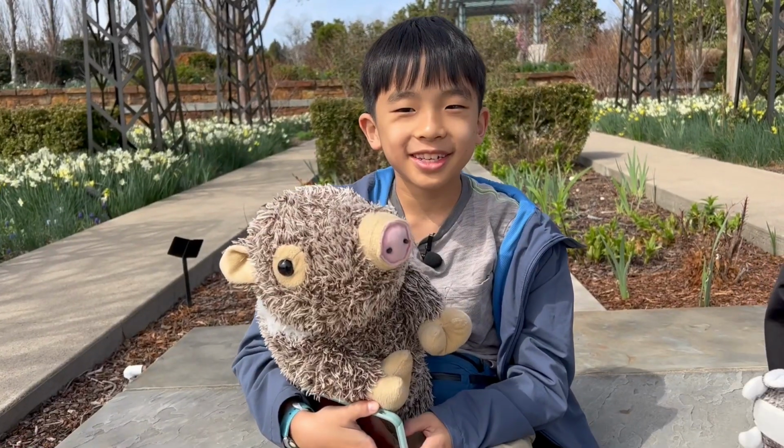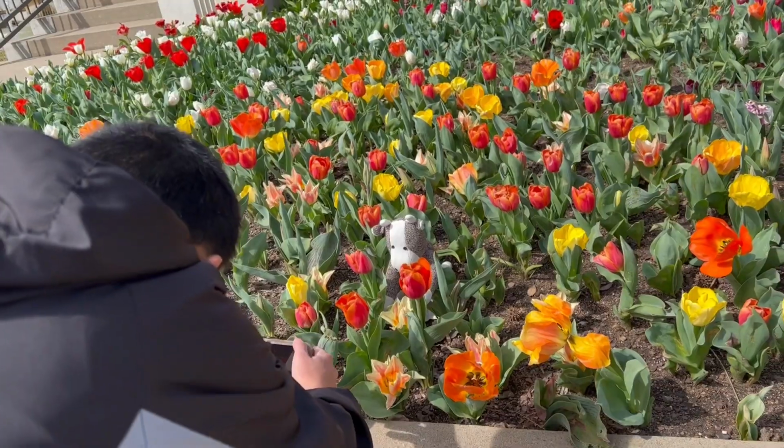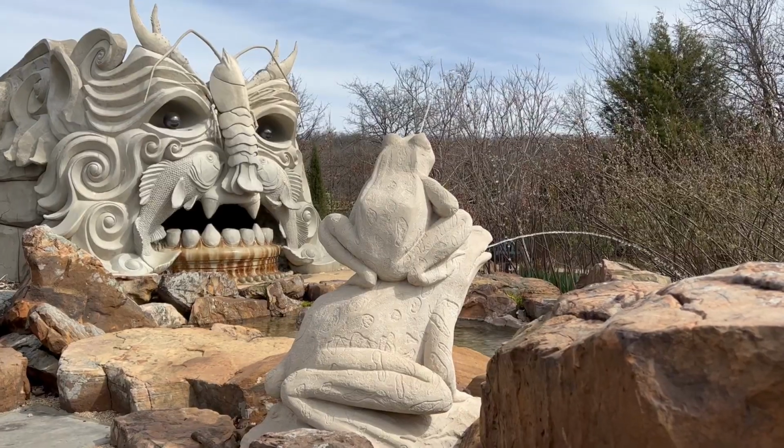My favorite part is this section because there are a bunch of tulips, which I really like. You can take a lot of really good photos at this garden. Of all the botanic gardens I've been to, I think this area might be one of the best, just because tulips are so pretty, and with that fountain rolling through, it's amazing. And the children's garden was also cool since it had that sea monster structure.